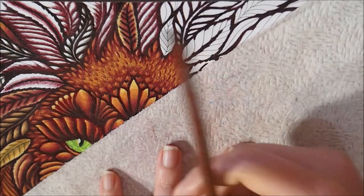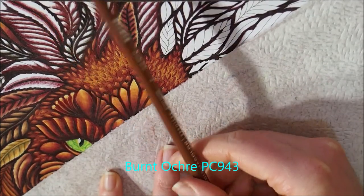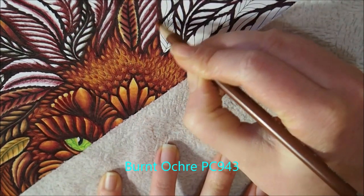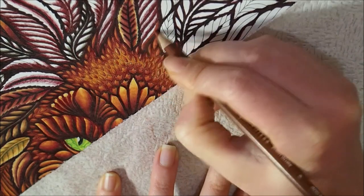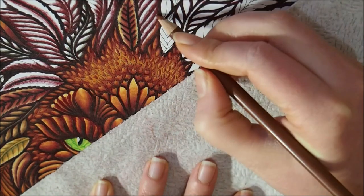So now we've done our Tuscan Red, we want to come in with our Burnt Ochre PC943. You want to bring that over all those previous colours. And our little light source area.